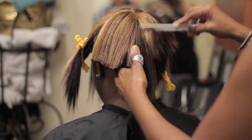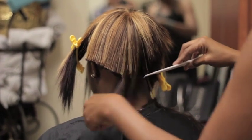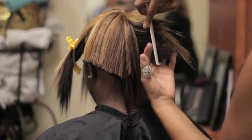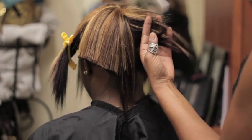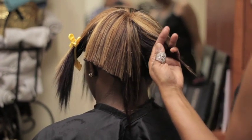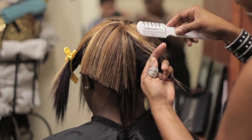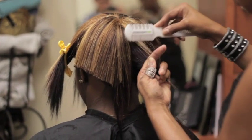Okay. Following all the way to the middle back, taking that subsection close right to that right back panel, again 90 degree. Angling our carving comb down in a 45 and razoring down.